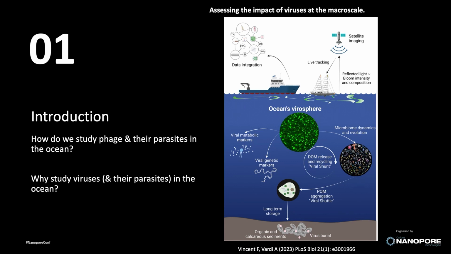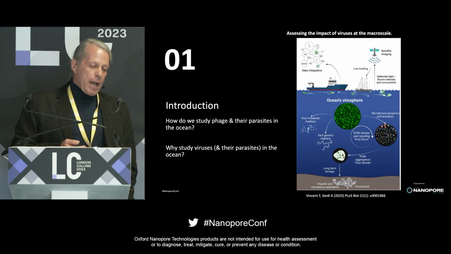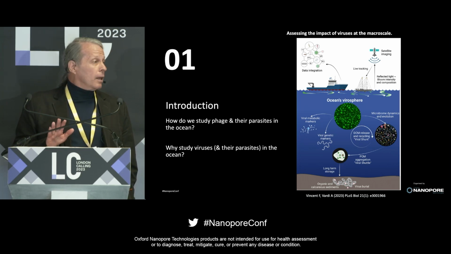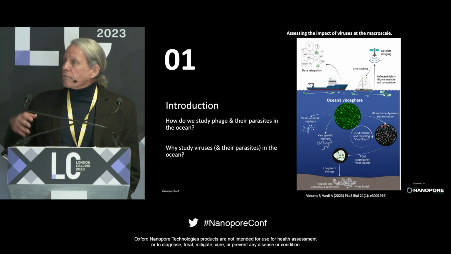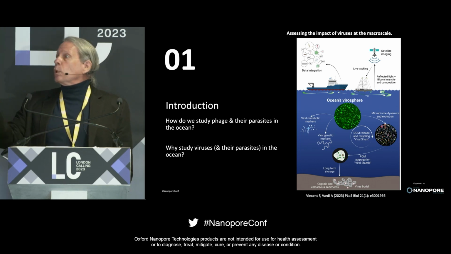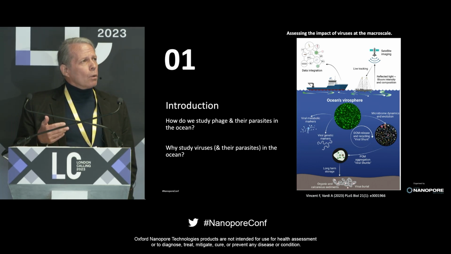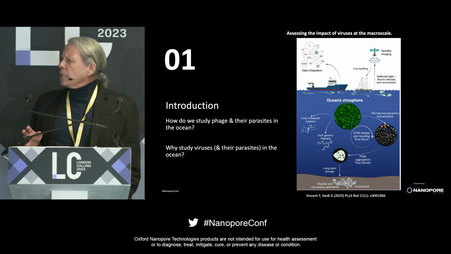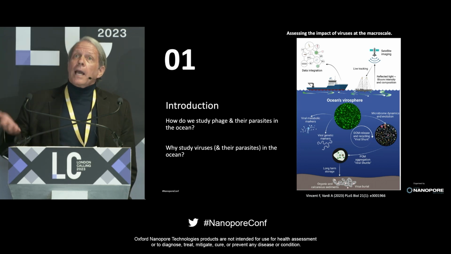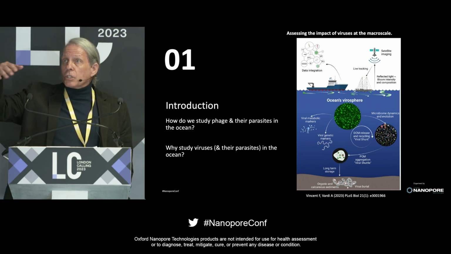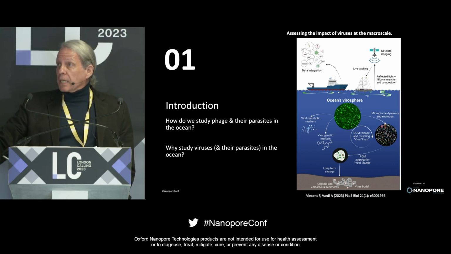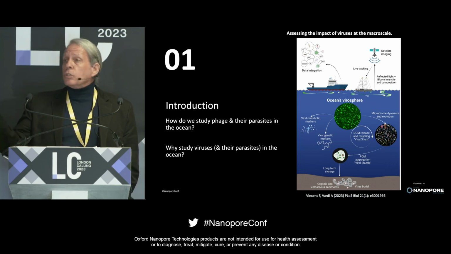And I took this really nice diagram from a paper that Asaf Vardi and his colleague wrote recently in PLOS Bio, and I like it because it sort of shows it's complicated. So we study the ocean in many different ways, from satellites looking at phytoplankton blooms from space to sampling in situ. And one of the reasons why viruses are an element of study in the oceans is because they can affect how carbon from the surface of the ocean either makes it to the deep sea and gets sequestered or doesn't. And they do so in a variety of ways.